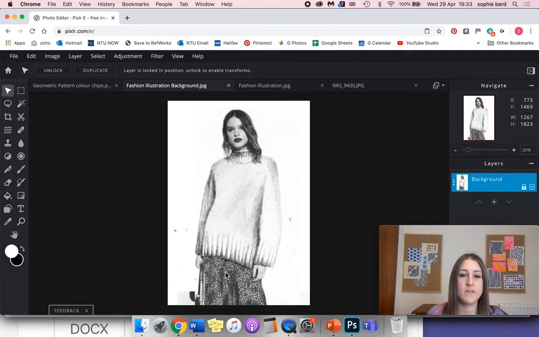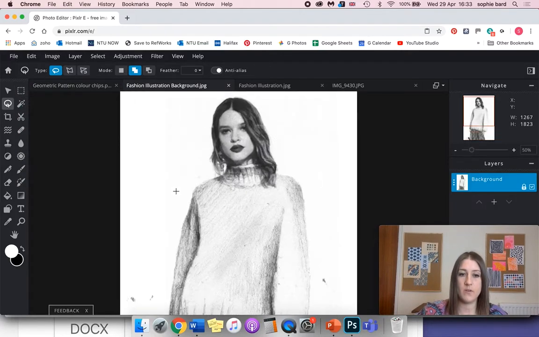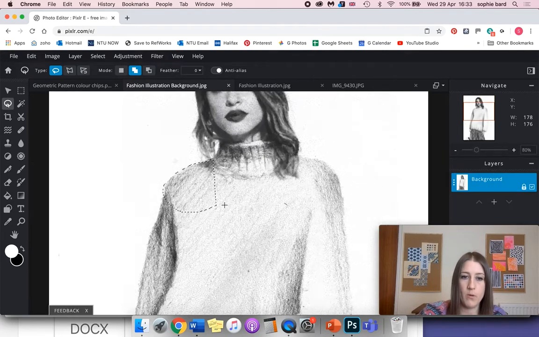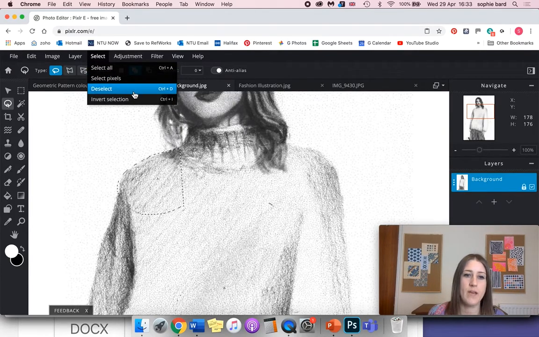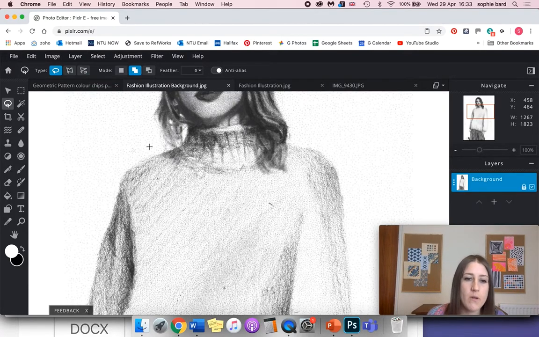Now there are several ways that you can do this. I'm going to use the lasso tool, as I've covered in different videos. I'm going to zoom in, and click and drag around the edge. If I zoom in a little bit more, it's going to be easier for me to do, so we can start that again. So I'm going to go select, deselect. Now, I want to add a feathering to the edge, so if I click this feather option here, I'm going to take that to 1 pixel, and that means it's going to give us a softer edge.